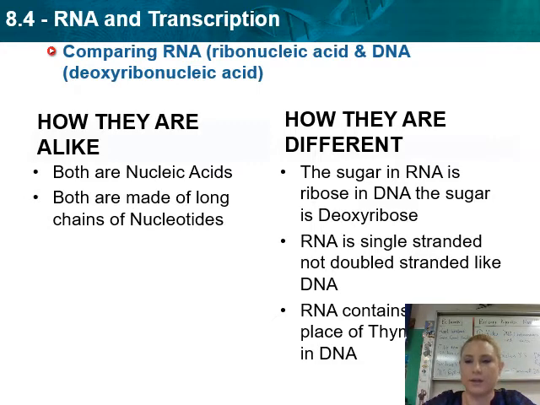And RNA doesn't contain the same bases that DNA does. It contains almost all the same bases, but instead of thymine, instead of the T, it contains a U for uracil. But it contains everything else, just not the T. So in RNA, if we have an A, it goes with U, not T. A and U go together, but we still have a C and a G.